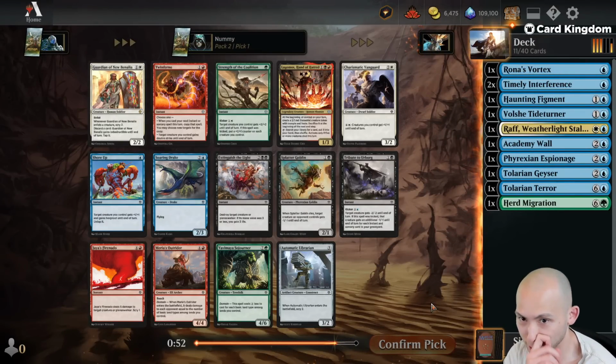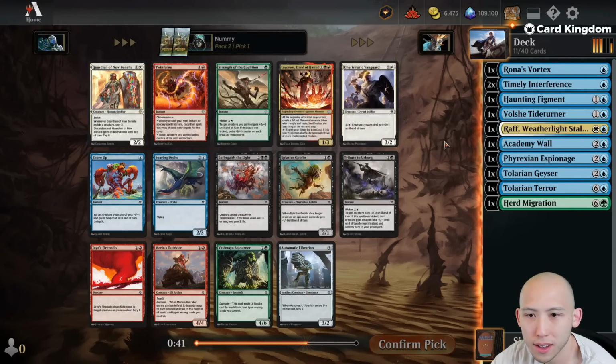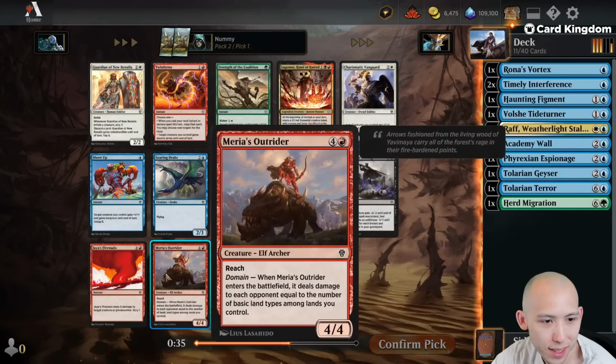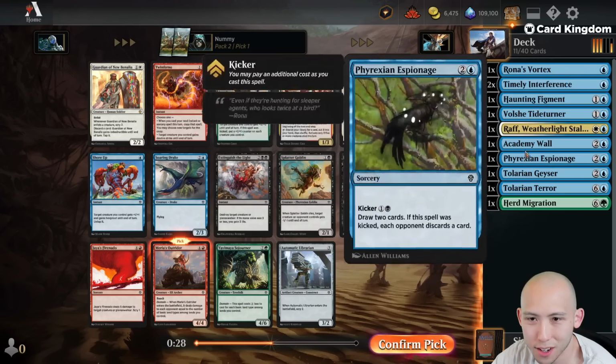What is this? Tribute? Outrider? I would probably take a land if there was a land here. I mean, we could just take the Guardian. This card's very good, but it doesn't seem like it's going to fit the deck all that well. I kind of like taking Outrider here. We have reason, like we have 2 red kickers. We have the Herd Migration.